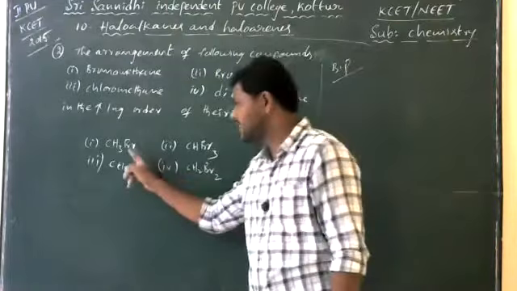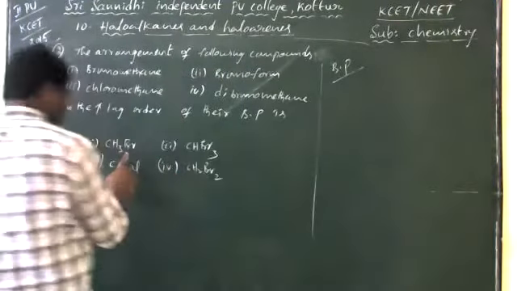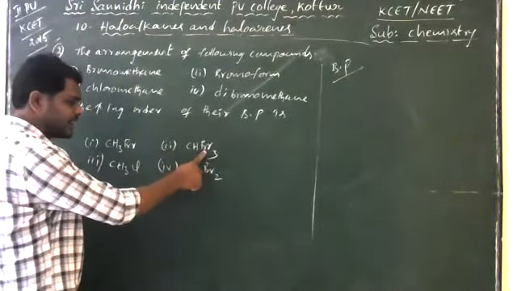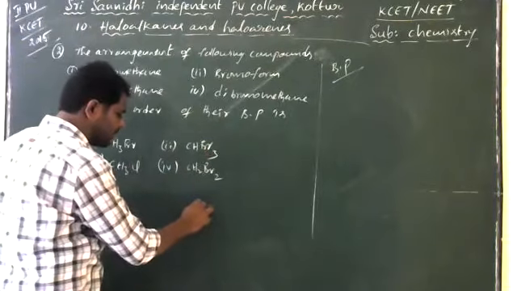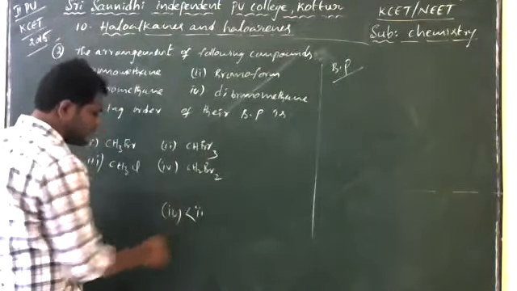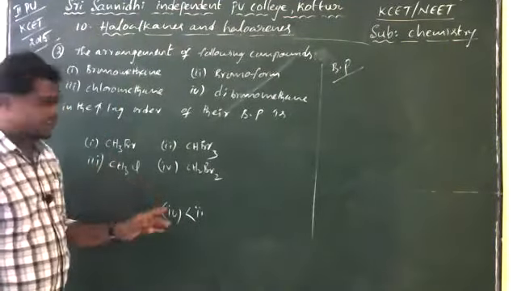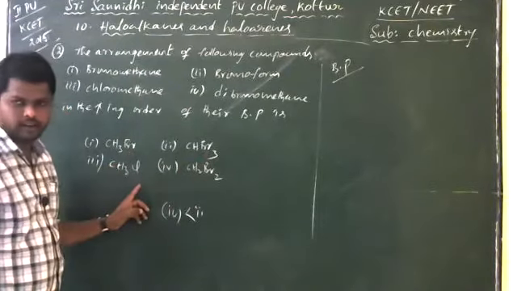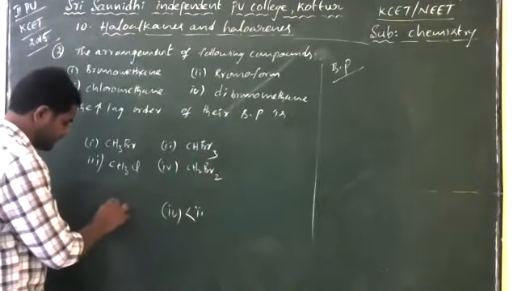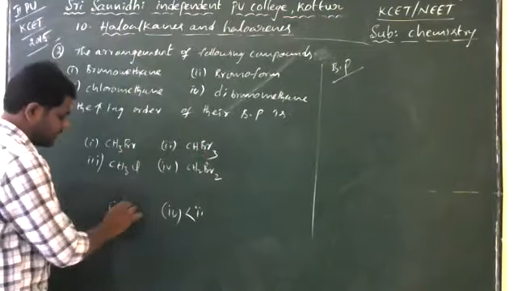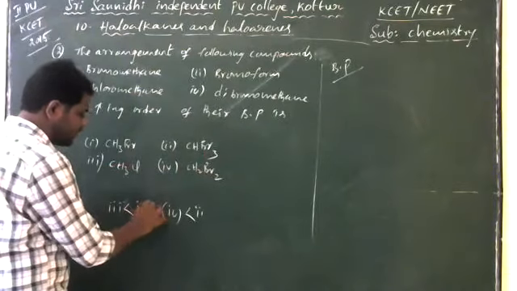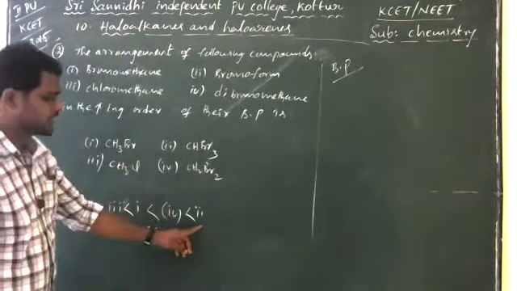See, once you observe, CH3Br is there, CH3Cl is there, here Br2, and here Br3. Which has more normally? Br3 has more, so the second one has the highest. Next Br2, the fourth one. Compared with bromine, chlorine is less mass, so it is the least. After this comes CH3Br, the first one, then the fourth one, then the second one.